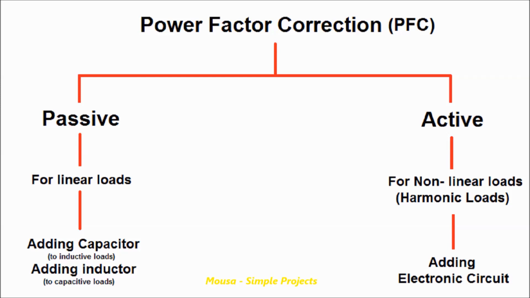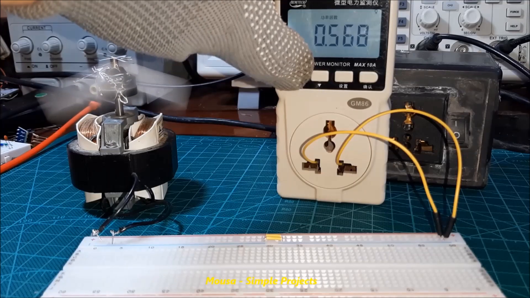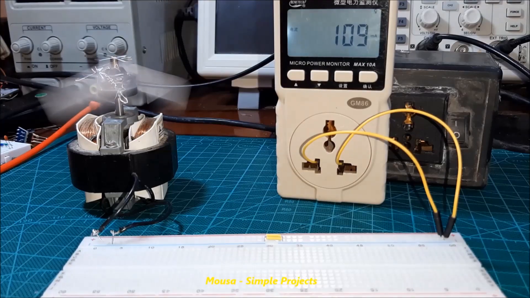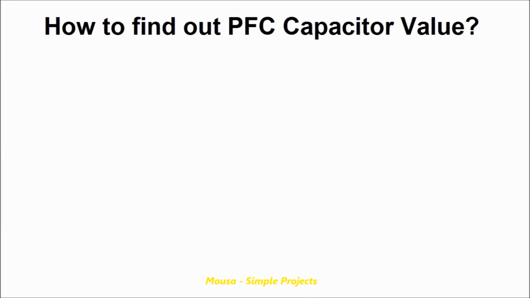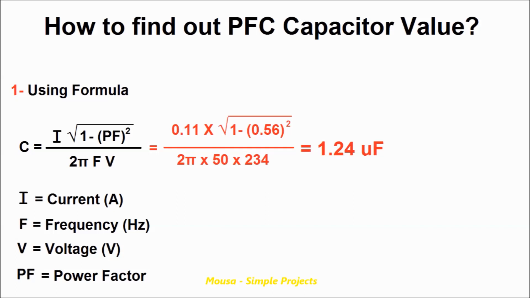Let's take an example. Here I have a 15-watt motor. Using this power meter, I measured the input voltage, current draw, and power factor. The power factor of this motor, as you can see, is 0.56 only. I want to achieve unity power factor for this motor by connecting a capacitor across it — but how much should the capacitor value be? There are four ways to find out the capacitor value needed for power factor correction. Number one is using a mathematical formula. I created this formula by combining several other formulas, and it gives you the capacitor value for unity power factor. According to this formula, the capacitor value for this motor should be about 1.2 microfarads.